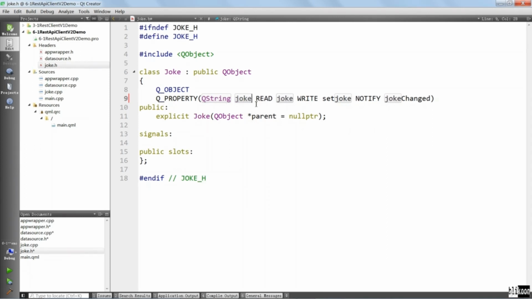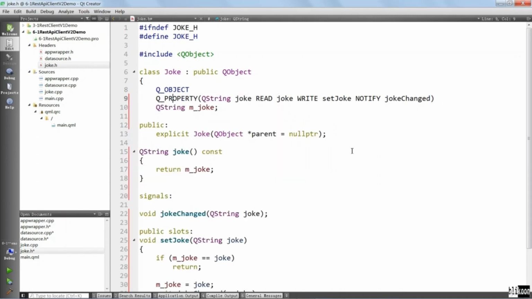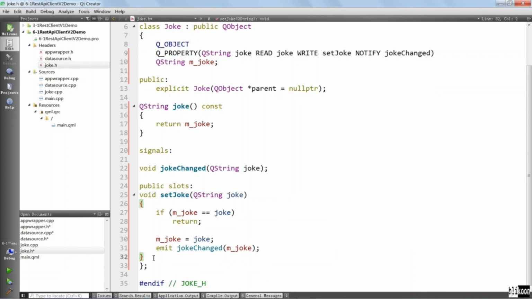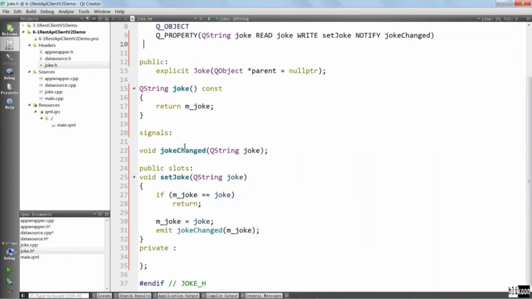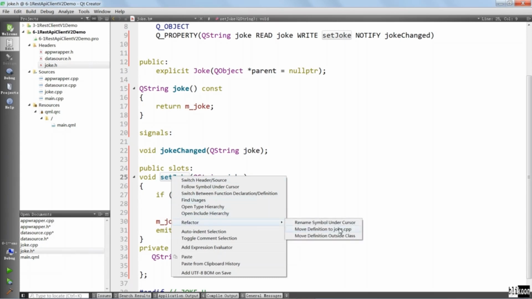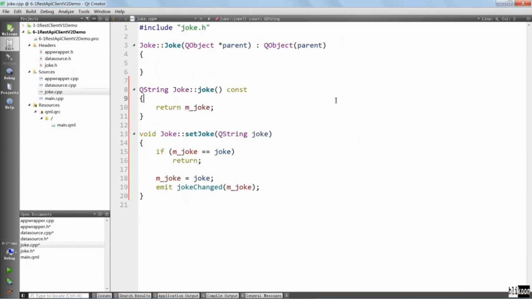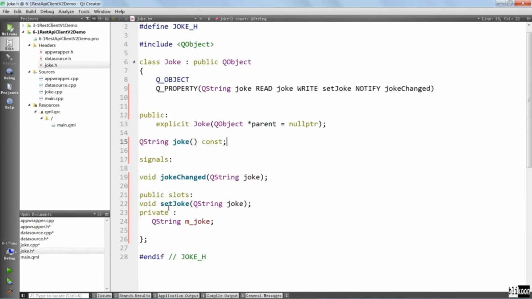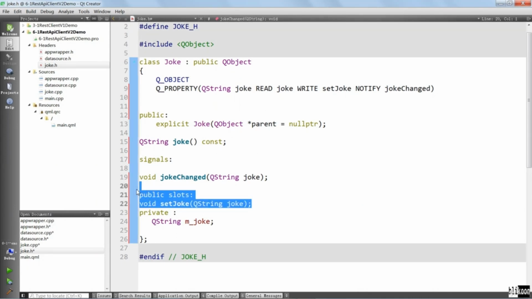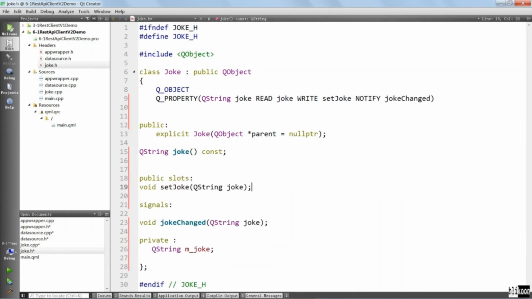And the system is going to generate the getter and setter methods and the signal here that is going to be emitted whenever something changes about this joke here. We want to generate the methods for this to work, and the methods are here. We want to put in a private section and move the data field in the private section. Move the methods to CPP, the implementations of the methods. Let's move this to CPP, our getter, and do some cleanup to clean up this.